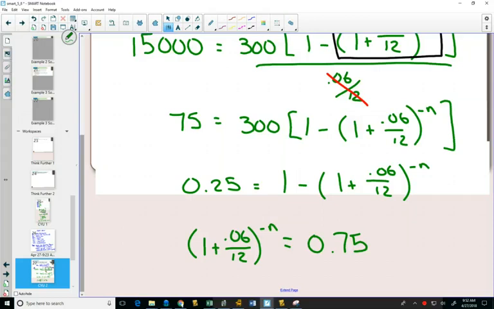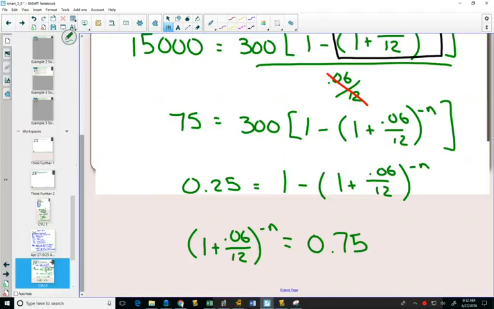And sometimes what people do is they'll subtract 1 and just say, I'm going to just forget about that negative in front. No! You cannot forget about that negative in front. It's still going to be there. So some people will subtract 1 on both sides and then multiply by a negative 1 to get rid of it. But what I did is I just moved this negative term to the left-hand side, moved the 0.25 to the right-hand side. And now I can take the log of both sides.